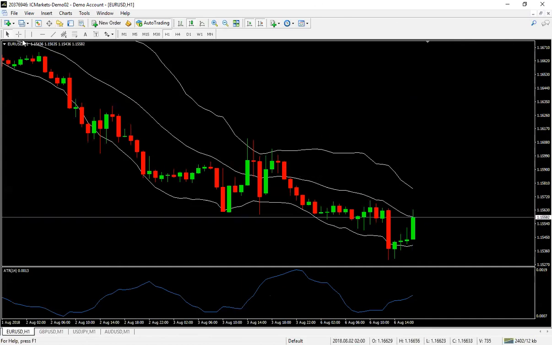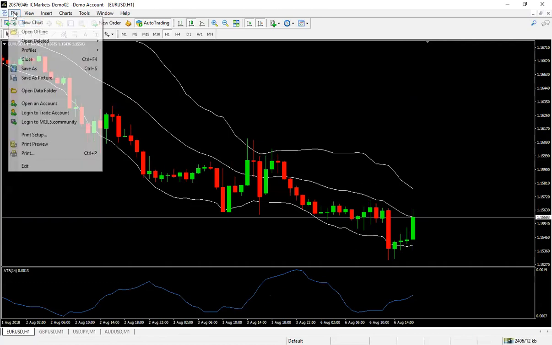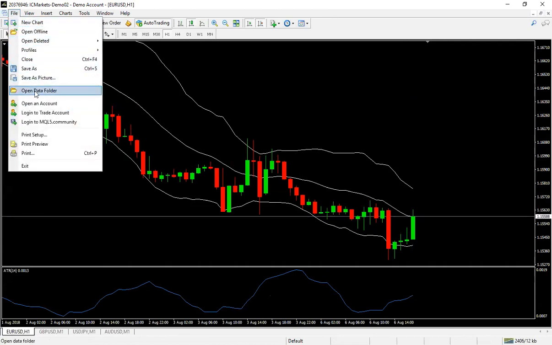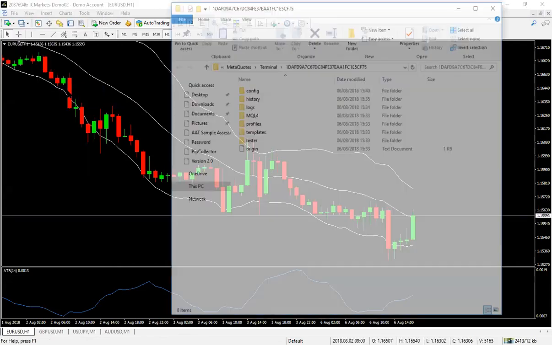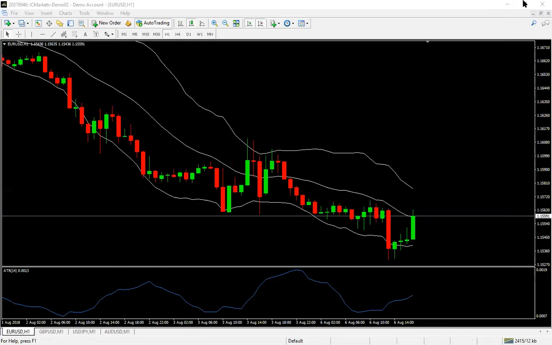What you want to do is to go to the top left-hand corner here. Click on File, and open data folder. Okay, you will see that open up. I know you are not quite seeing it on your own screen now, so let me just share it with you so you can actually see it as well.